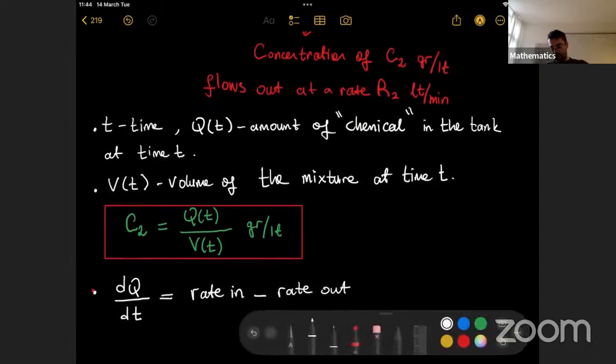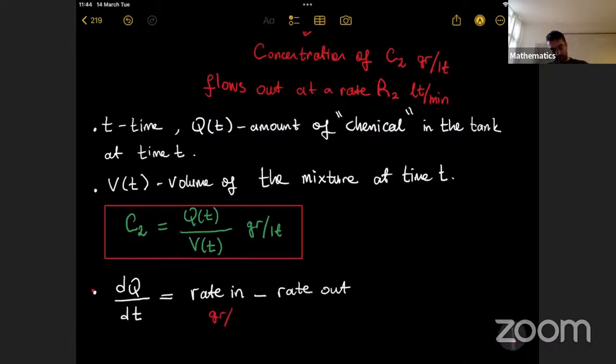So what are the units here? The units must be dq over dt. dq is, well, q is basically gram. T is time. So this is like gram per minute, for instance. Depends on the problem. Sometimes it's kilogram over second, kilogram over minute. But anyway, it's like some mass over time, okay? And gram per minute again.